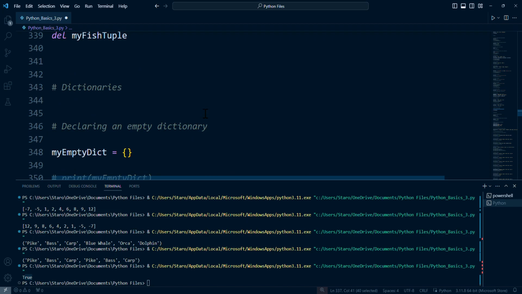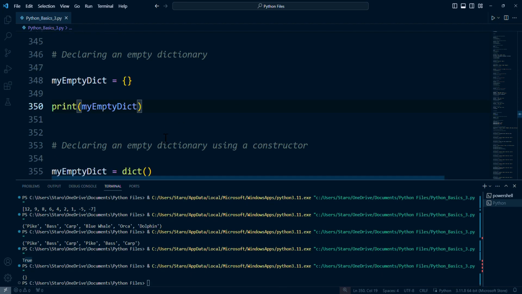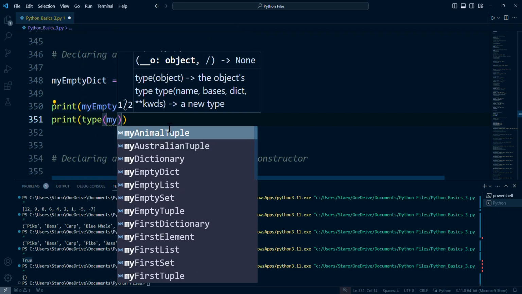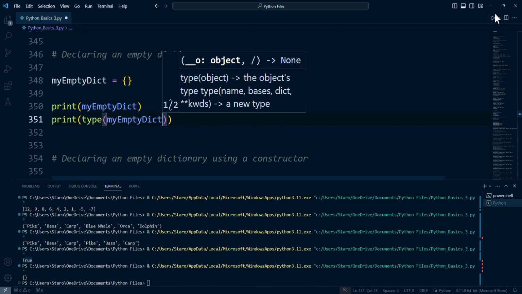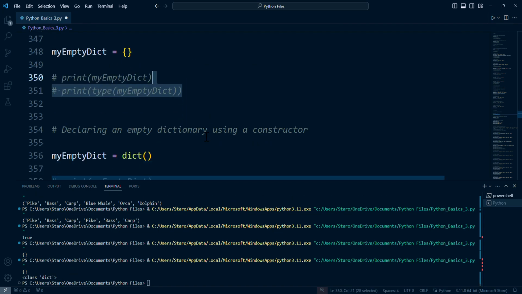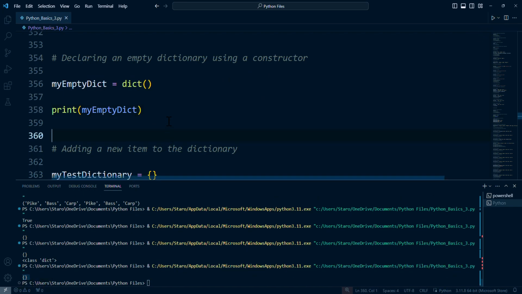Okay, so next we have dictionaries. Dictionaries are created with curly braces. So we've had square braces, we have parentheses, and now we have curly braces. This does return a dictionary. And here we should type print type my empty dict. This would return a dictionary. But there's also a constructor for it, which is the dict keyword, and when we print an empty dict, it should give us just a set of curly braces.